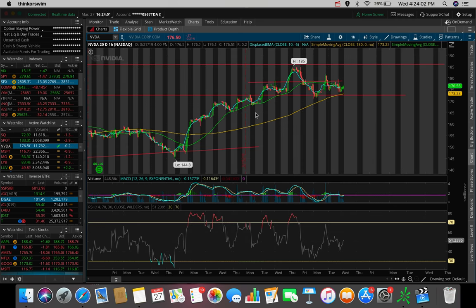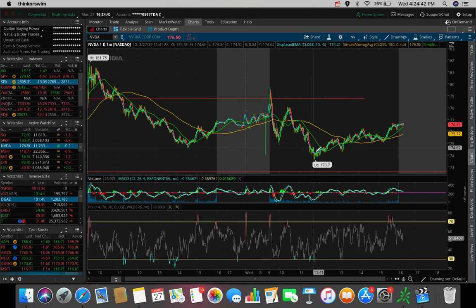For those of you that watched yesterday's video, I took a position in NVIDIA and I'm still holding those shares. I didn't add more yet because the markets were tanking earlier and I want to see more direction in the S&P before I add more money to NVIDIA. If tomorrow the downtrend I was talking about occurs, I'll probably cut losses at about a 2 to 2.5% stop loss. NVIDIA went down to 173 but closed back up toward where I bought at about $176.20, so I'm pretty much at break even right now.